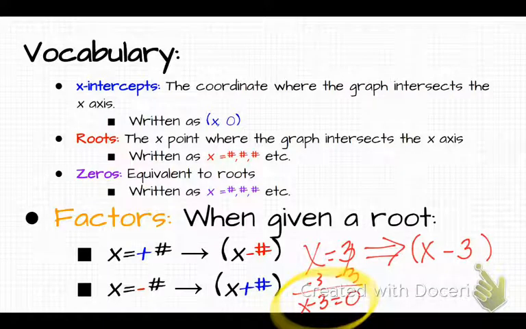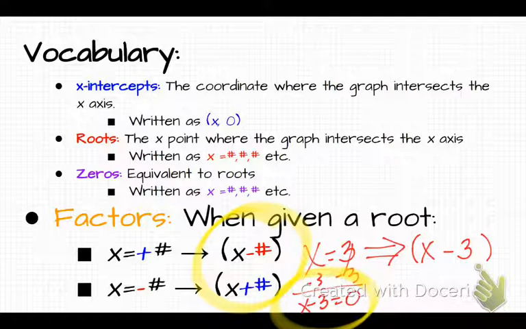So if I have a positive root, my factor will be x minus the number. When I have a negative root, the factor will be x plus the number. Remember last week, we were starting with x minus 7, x plus 5, whatever our factors were, and you guys were like, switch the sign, switch the sign. Well, now we're just going to work backwards, okay? The other way is you can subtract or add so we can get our factors equal to 0. But that's how we're going to solve it, okay?